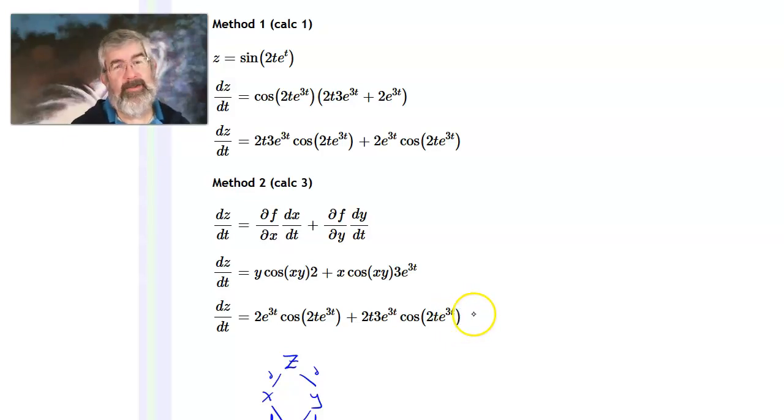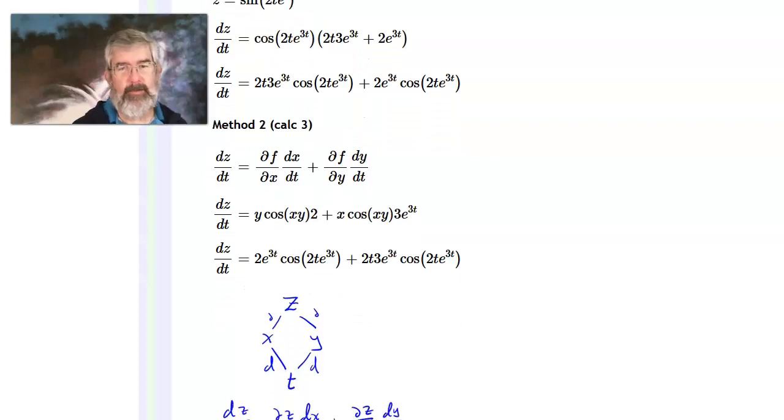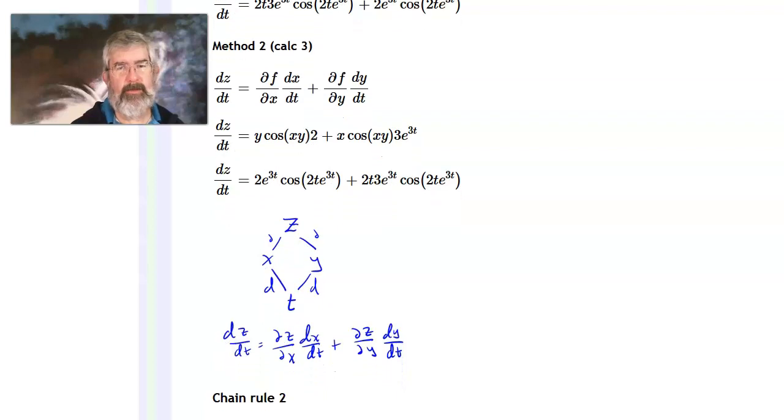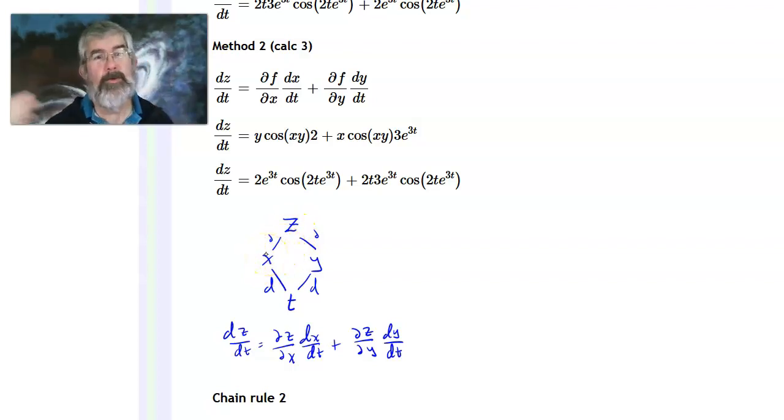Now, I'm going to come back to this chain rule in the next video because this has a ton of really cool stuff that it implies. But I want to take a look at the diagram here first. This is one of the ways I think about the relationships here. Z is a function of x and y. X and y are both functions of t. Right? When you're talking about derivatives or partial derivatives, you're saying how fast does something change when I change something else, right? If I change the input variable, how's the output variable changing, right? Well, in a function of two variables, the output changes for two reasons. One, you could change the first variable, or you could change the second variable.